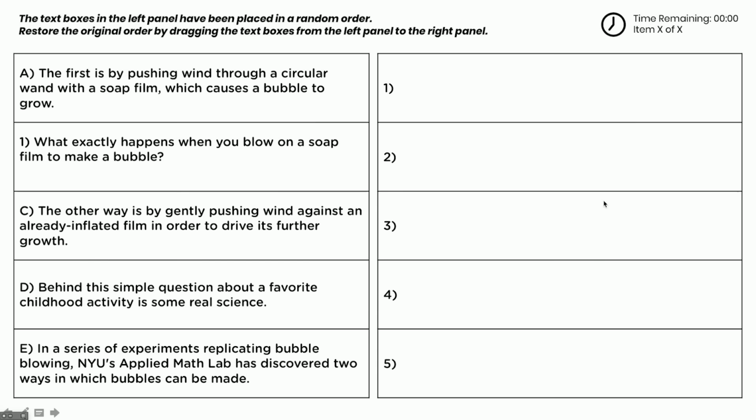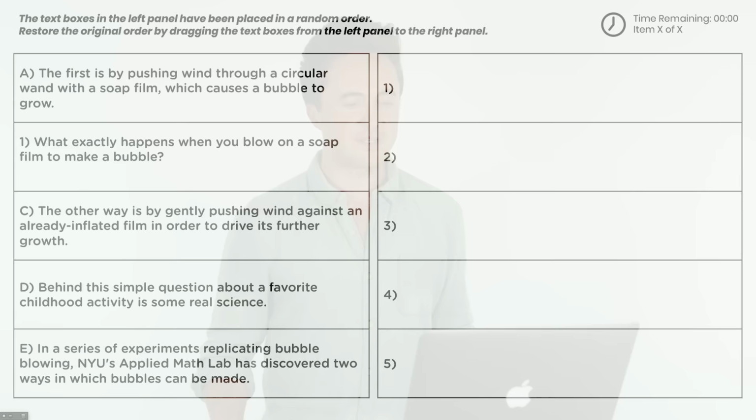Okay, let's get started. So this is what you're going to see on test day. On the left-hand side, you're going to see some sentences. They're all jumbled up. You need to put them into the correct sequence on the right-hand side. Pretty straightforward, right? Well, like all of these tasks, you can look at it and think, that's pretty easy. But if you want to maximize your scores, you really need to understand what's going on behind the scenes here. And with language, there's always a lot going on behind the scenes.